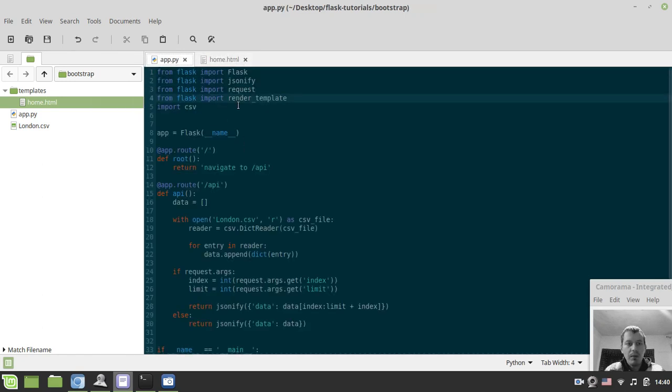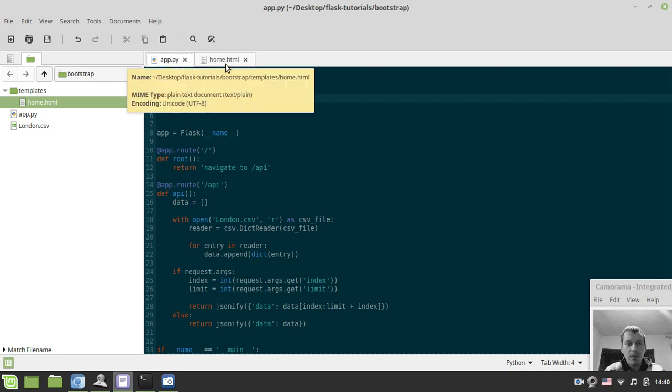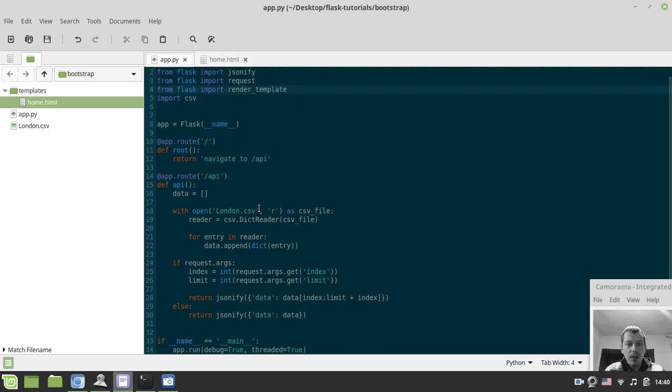This is a three-part series. In the first part we did implement the REST API. In the second part we would just render the very first portion of data using the Jinja template renderer, and in the last part of this little series we'll create an infinite scroll using jQuery. We would implement that ourselves from scratch.